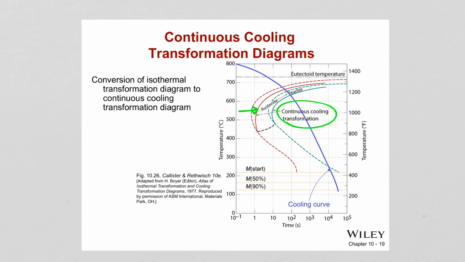We are also given the cooling curves. As you can see, you start from 800 and continuously cool it down. The x-axis is time, and the temperature goes down with time, and this is the cooling curve. The transformation will start after a time period corresponding to the intersection of the cooling curve with the beginning reaction curve right there, right? And it will end right there. So you are looking at the intersections of this cooling curve with the continuous cooling transformation curves.